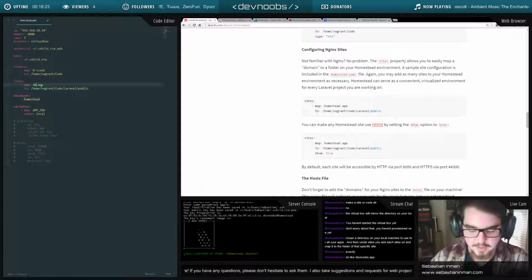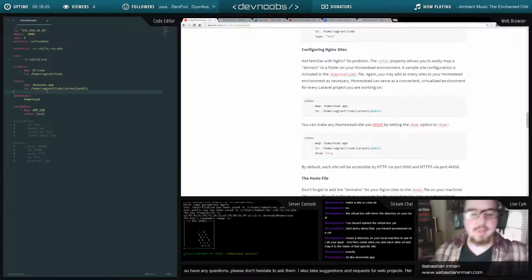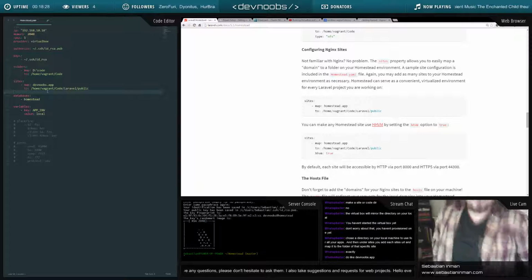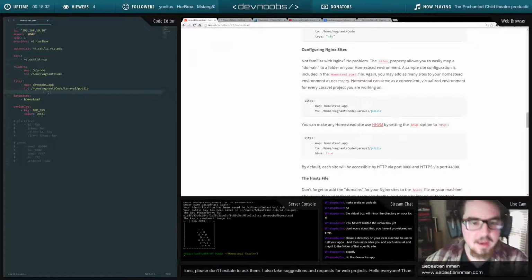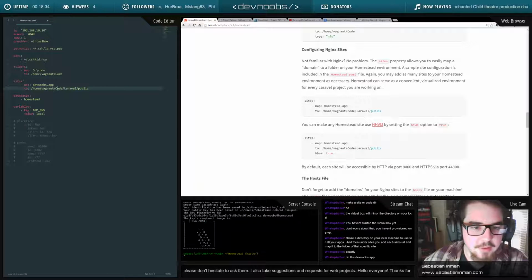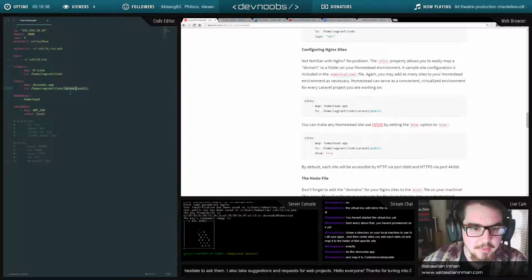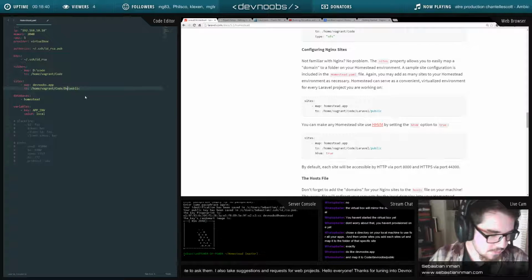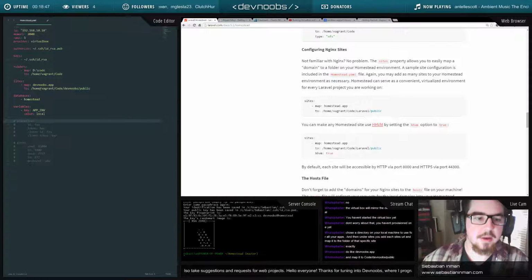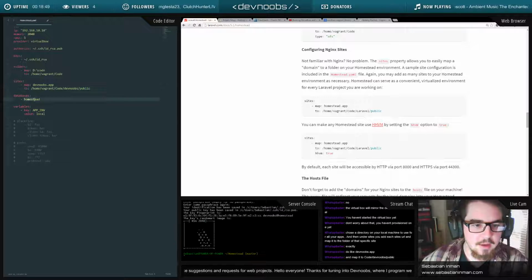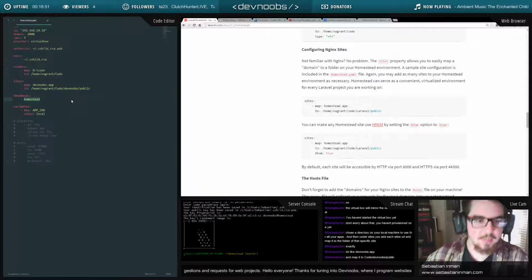Okay, so if I give it the name devnoobs.app, it'll just automatically generate that. And then I can have that configured to home Vagrant code Laravel slash. Do I have to keep that as public, or can I rename Laravel to like devnoobs? Okay, cool, perfect. That's what I was figuring. And then I'm assuming I can rename the database name from Homestead to devnoobs as well.